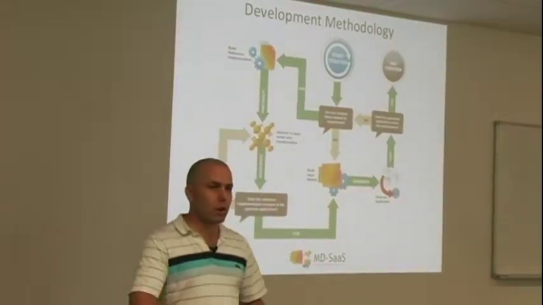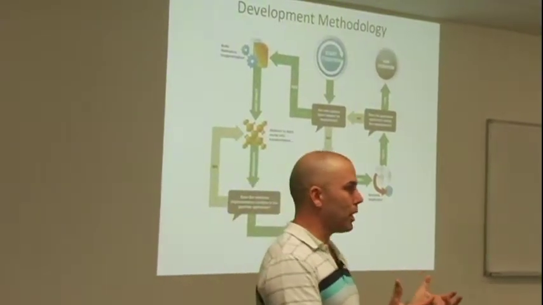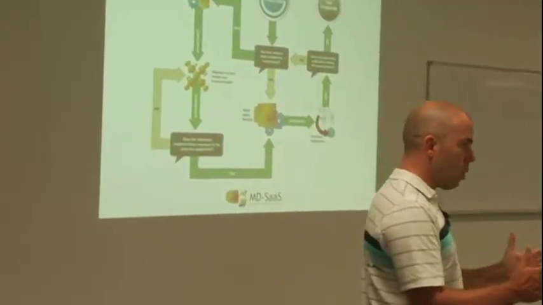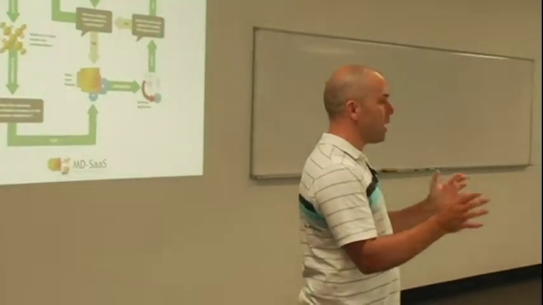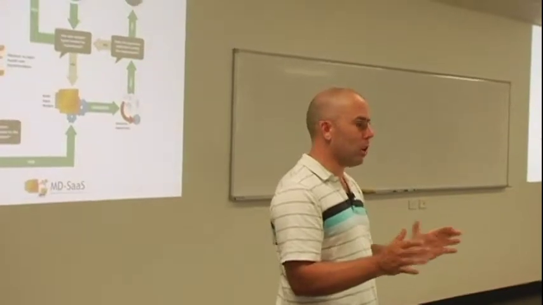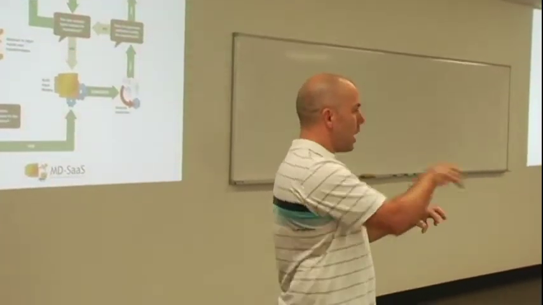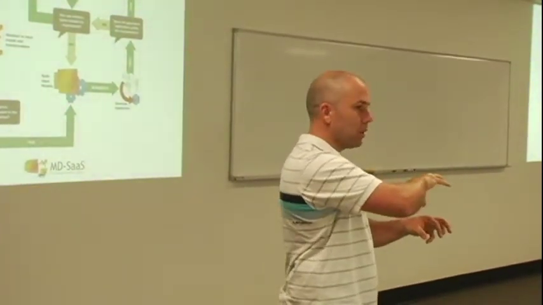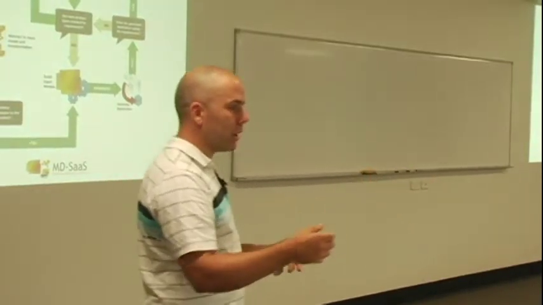So you're always going through this cycle. You get your new requirement coming in. You look at the requirement. Have we already generated something like this before? No, we haven't. So we handcraft it and then we build it into the modeling solution. Then we continue on like that. Any questions on that diagram?